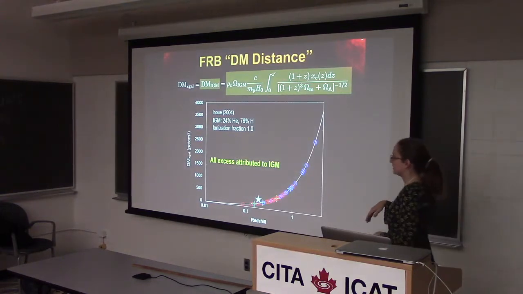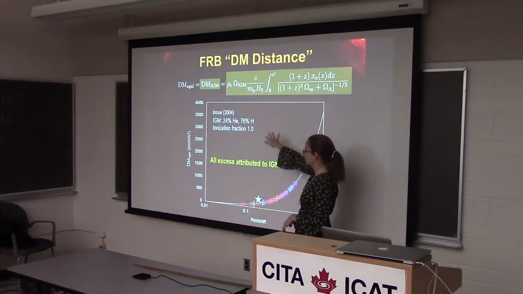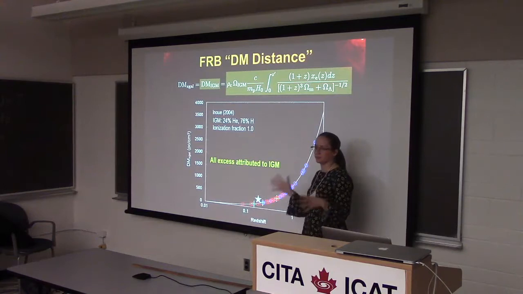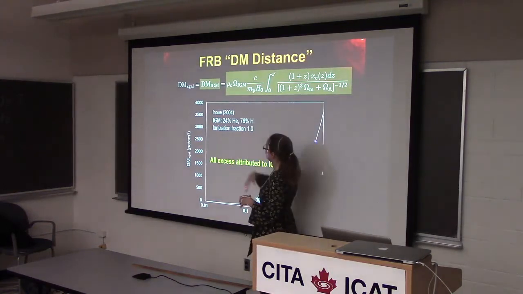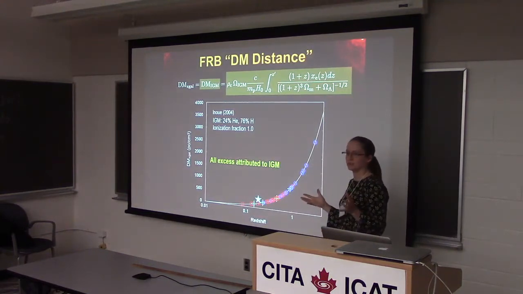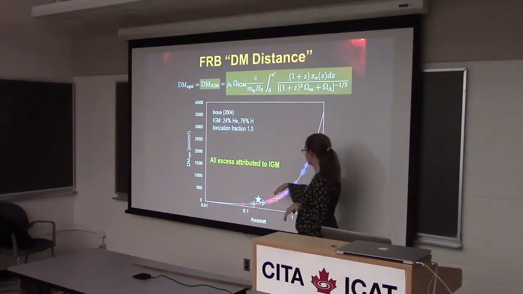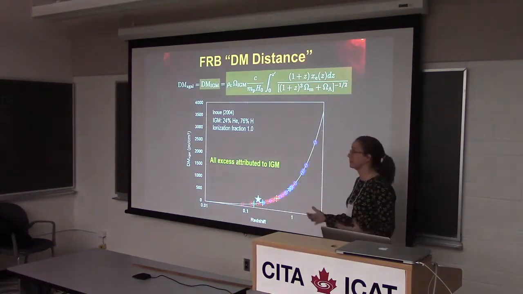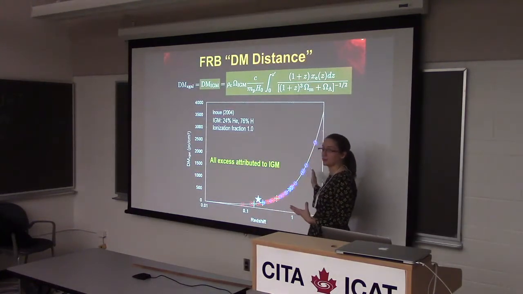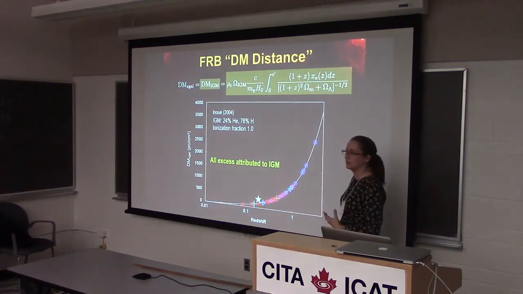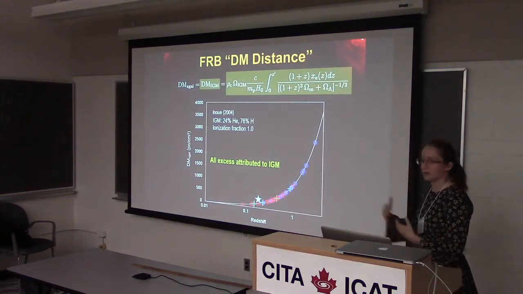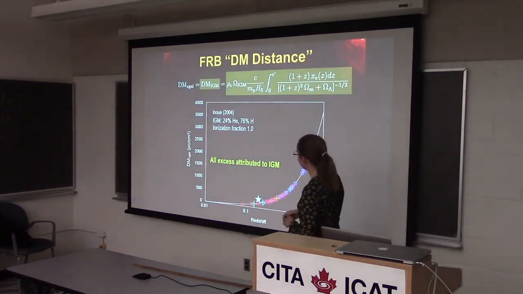But the main point I wanted to make here is just to show that as a function of extragalactic dispersion measure, you have, if you just fully ionize the universe and use a standard big bang nucleosynthesis to say, you know, we have mostly hydrogen, a little bit of helium, all fully ionized, which it more or less is, we believe, out to redshift 2, you can see roughly what the redshift distribution of FRBs will be. And I mainly wanted to show this just because you can see how far out we might get FRBs. So this highest one is the Parkes FRB. This looks to be about a redshift of 2.6, if we put it as far as we can before we run out of ions, before we run out of electrons.